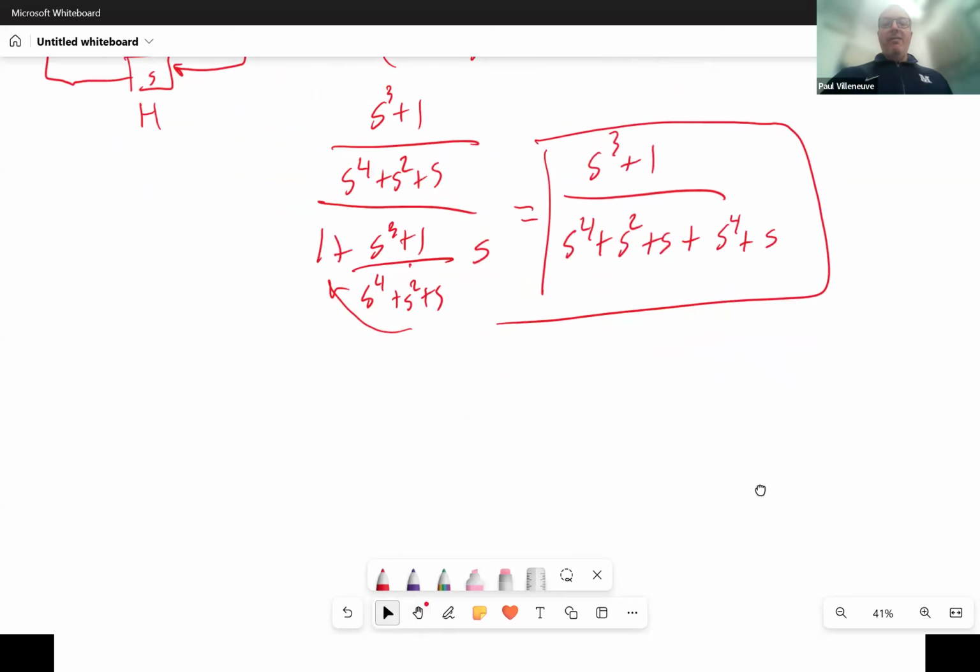So you can simplify it down a little bit. I guess we should clean it up a little bit. S cubed plus 1. I notice that there's an S term in all these, so I can factor out an S, and I have 2S cubed plus S plus 2 would be my final answer. That's by doing all the steps.